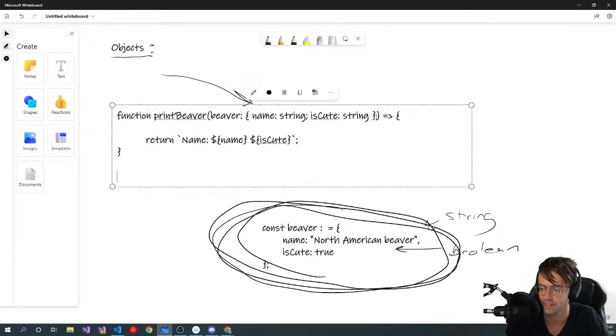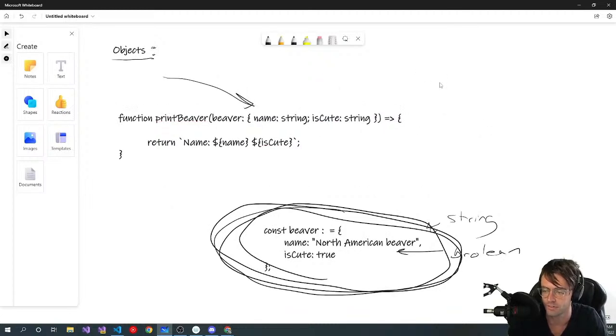And this might be kind of confusing. This is where all of the magic of TypeScript is going on. This is where the guardrails come out. This is where TypeScript makes sure that you are only passing in a beaver object, and it's happening right there, just where I underlined and where I was drawing with my pen. So right here. Don't worry about anything else, and don't look at anything else. Just look right here, because this is where all the magic is happening.